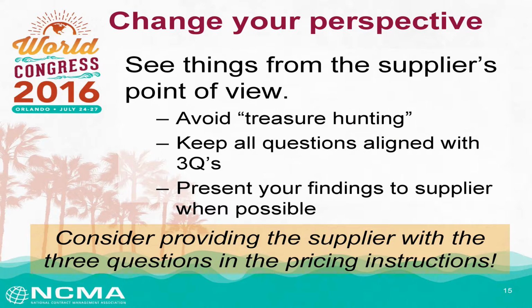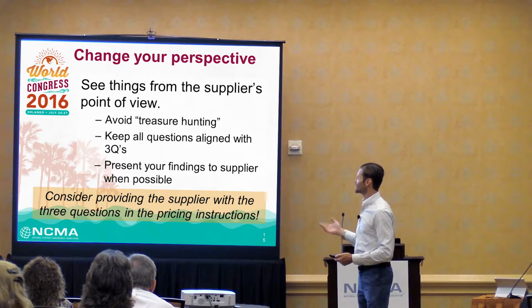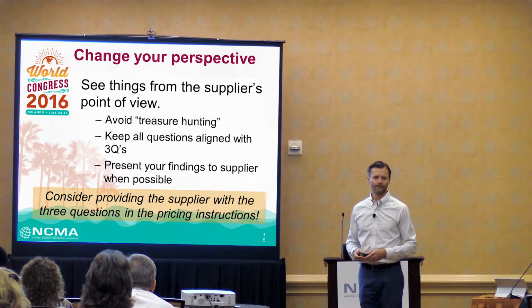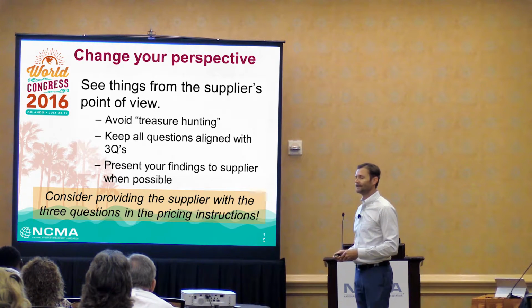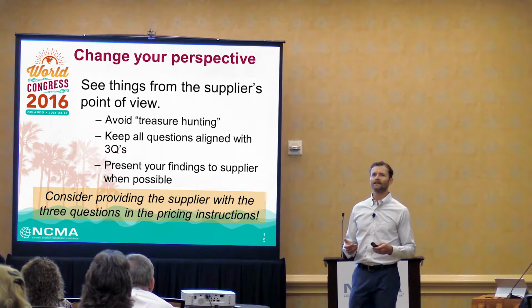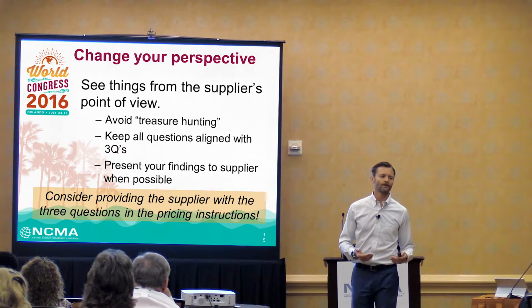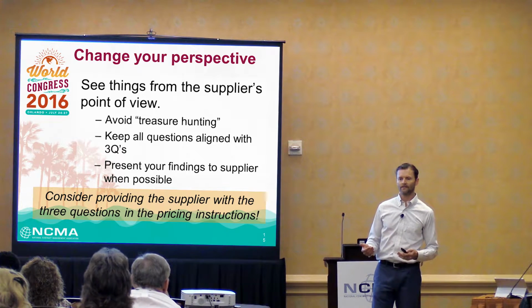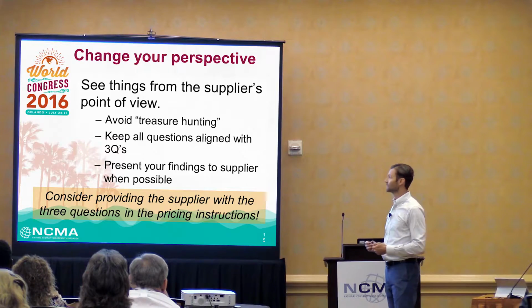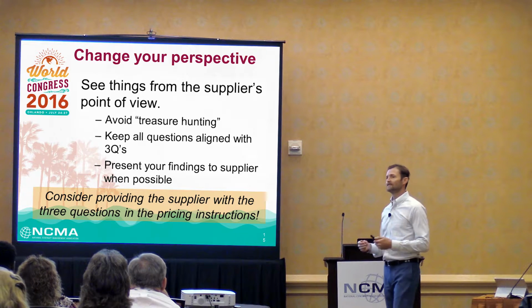So one of the things that we try to do, and this kind of goes back to eating gummy bears and finishing the bag and going to get another one, is try to see things from the sub's point of view, all right? Realize that they are going to give you a conservative estimate whenever they can. There's a range of fair and reasonable, right? There's a high value and a low value, and your job is to figure out what a reasonable target is. See things from their point of view.